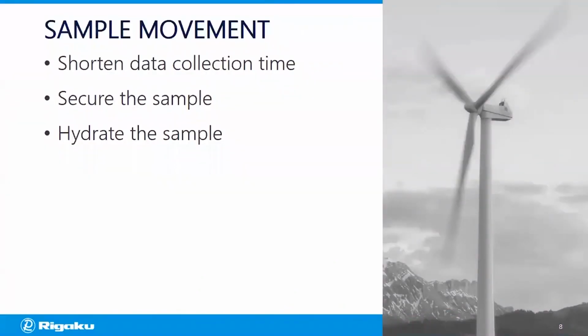So as we've already mentioned, sample movement can be a difficult challenge during X-ray imaging of plants. Sample movement has a number of causes, all of which trace back to the fact that we are looking at living organisms, and these organisms often have fragile, flexible, or even elastic parts. So plants are living, growing organisms, and as a consequence, they're constantly moving.